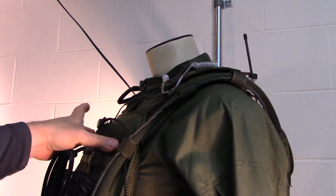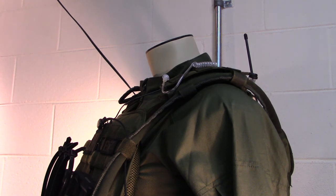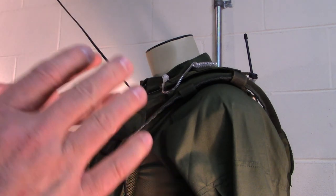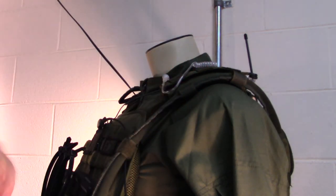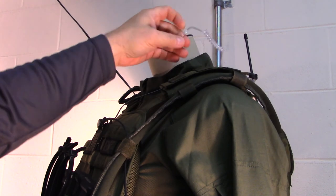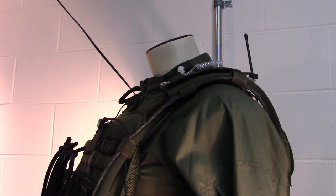This is obviously up a little higher on me than this tactical dummy I've got. It's just a matter of ducking your chin down just a little bit when you speak into it. When you speak into a microphone for a radio, you want the microphone about this far away — you don't want it all the way up against your face or near your mouth, because people can't hear it. This distance actually is good so you're not muffled. And if you're not wearing it and not using it, you can just tuck that down in there, kind of out of the way, so you don't have to worry about it flopping around.